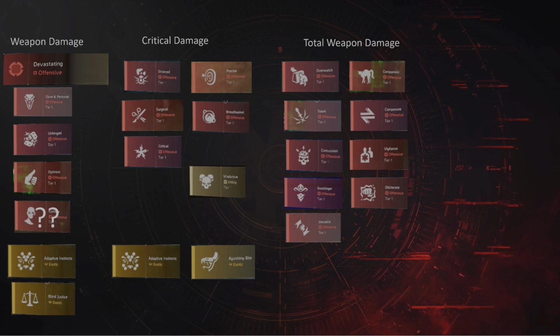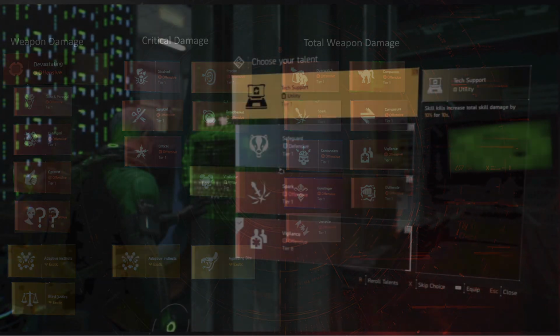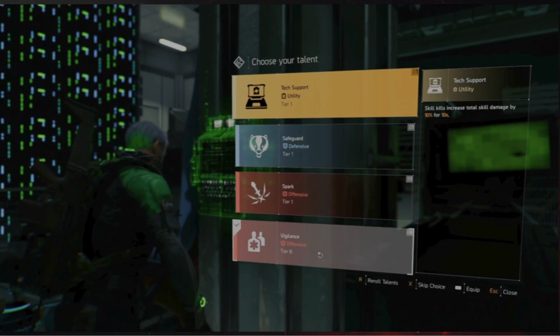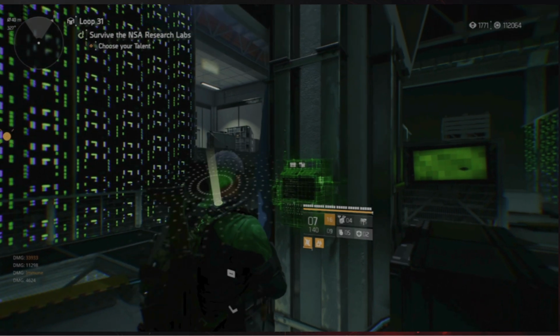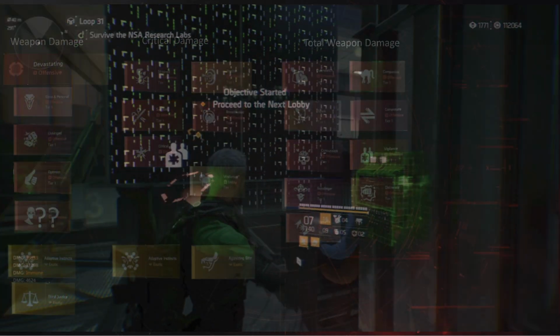Concussion can be quite good. Obviously has to be headshot activated. If you are playing run and gun, it becomes much easier to do headshots. Well worth it. Vigilance, just don't take damage, but there are ways that you can structure your defenses in order to keep the uptime of Vigilance much higher. I'll talk about that when we get to defense.